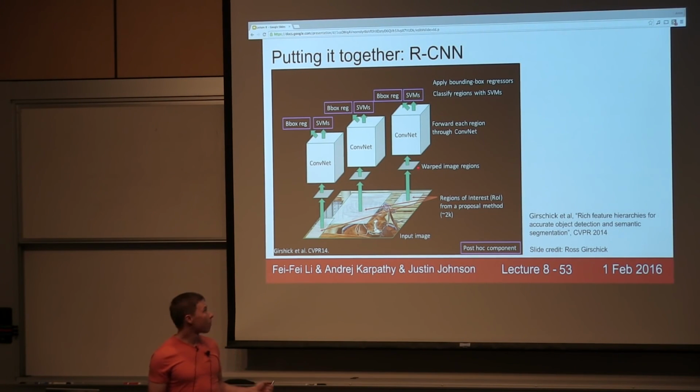Now, for each of those boxes, we crop and warp that image region to some fixed size, and then run it forward through a CNN to classify. This CNN has a classification head and a regression head. They used SVMs for classification. The idea is that the regression head can correct for region proposals that were a little bit off. Right, so this actually works really well. It's really simple. It's pretty cool.